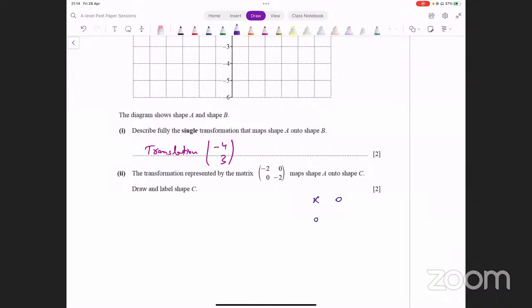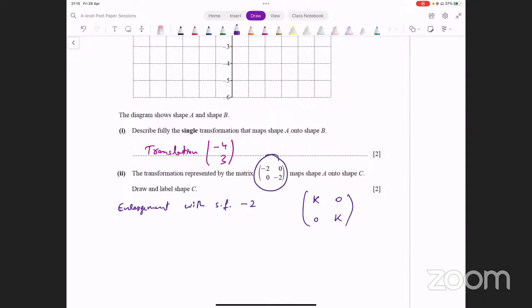So if you're familiar with that, you can do that. k 0 0 k, ये वो वाला फॉर्म है. k की जगह पे क्या आ रहा है? -2. So this is actually an enlargement with the scale factor -2. So ये जो ट्रांसफॉर्मेशन है आपके पास, this is enlargement with scale factor -2. Considering this, now you can draw that transformed figure.